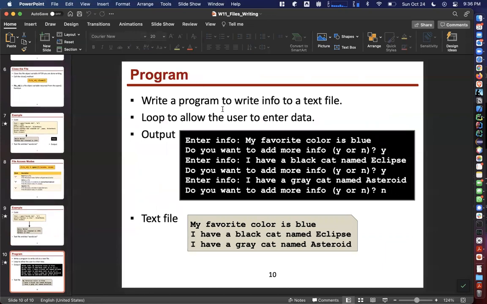So suppose we wanted to write a program to write info to a text file, with a loop to allow the user to enter data. The really cool thing about this is you can look back on any of your old labs and assignments and look at any of the programs that we've previously written where you prompt the user for input using the input command.